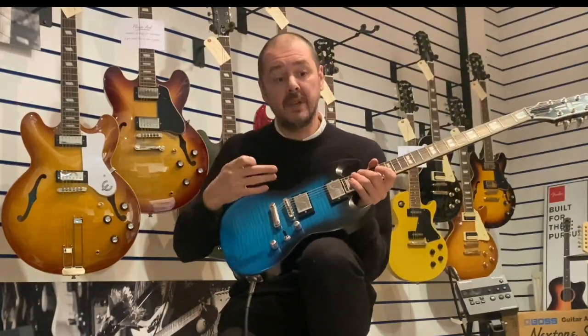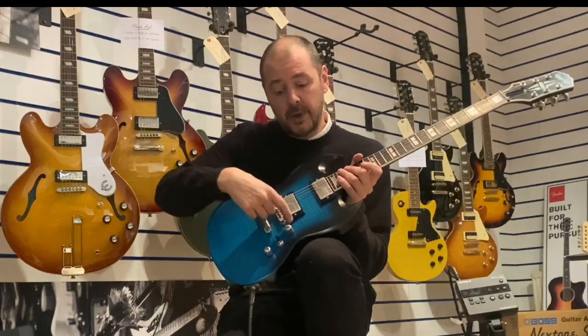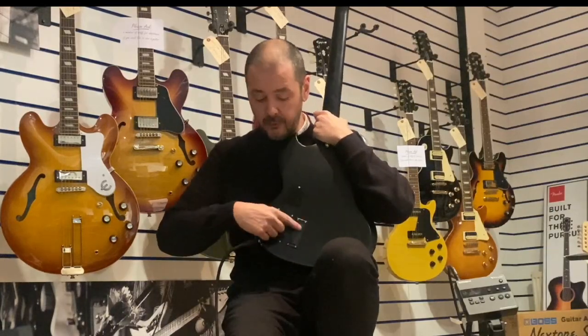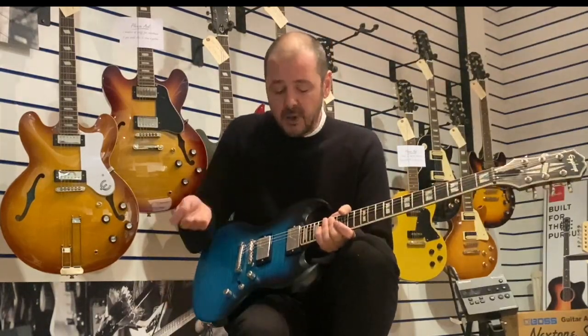The only differences between this and a brand new one are that there's film on the pickups, which you remove when you buy it, and on the back panel. It's active as well, runs off a 9-volt battery, which is in there. So that's the only thing that's different, and it's not even a defect. There's no scratches, no marks, no dints, nothing.